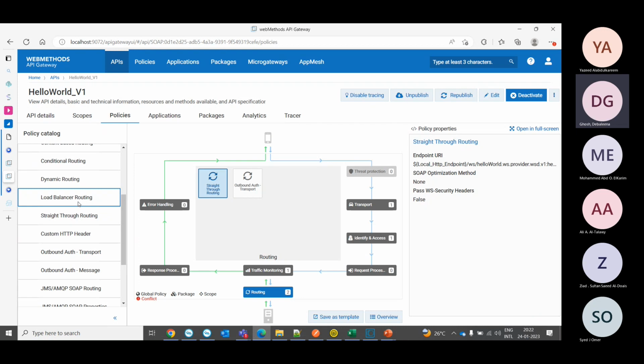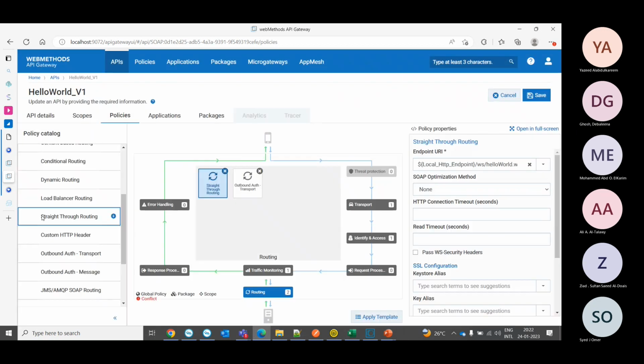So the load balancer routing policy, like the straight through routing policy. Okay, another thing before I start talking about any other policies. In this routing policy particularly, there are several policy actions available, right? But these policy actions are mutually exclusive. You cannot use straight through routing plus, for example, load balancer routing in the same action.